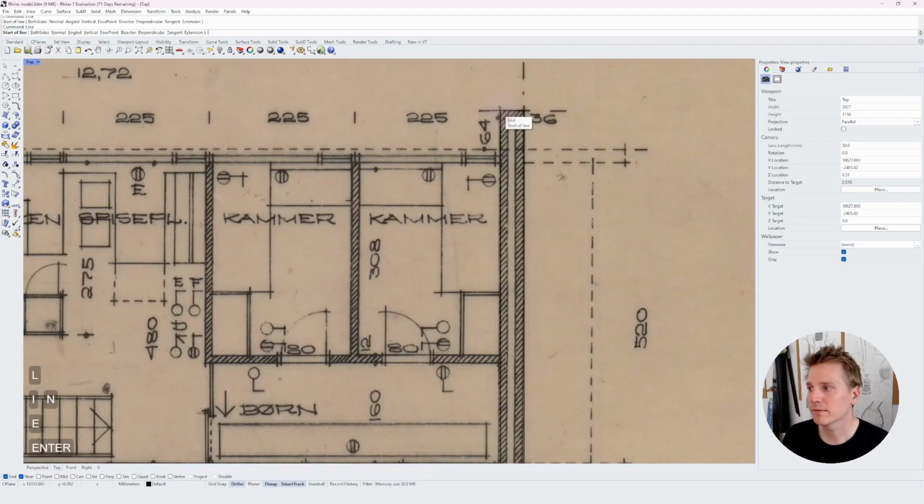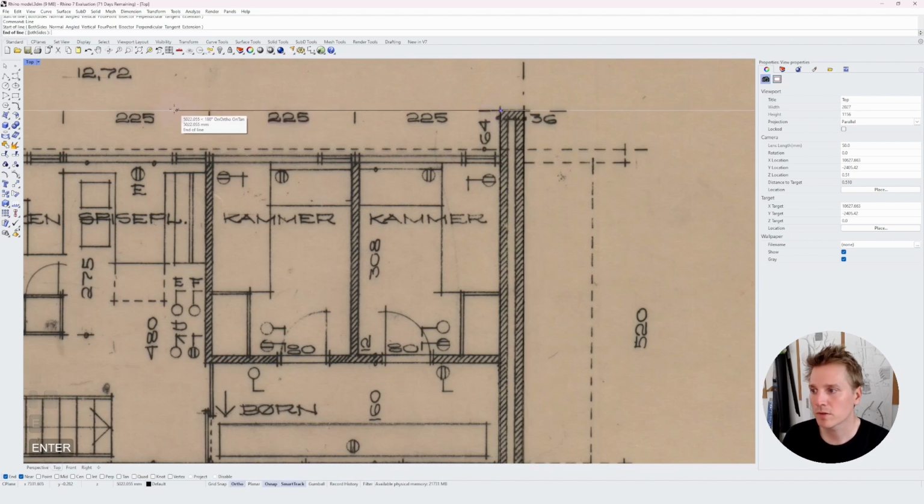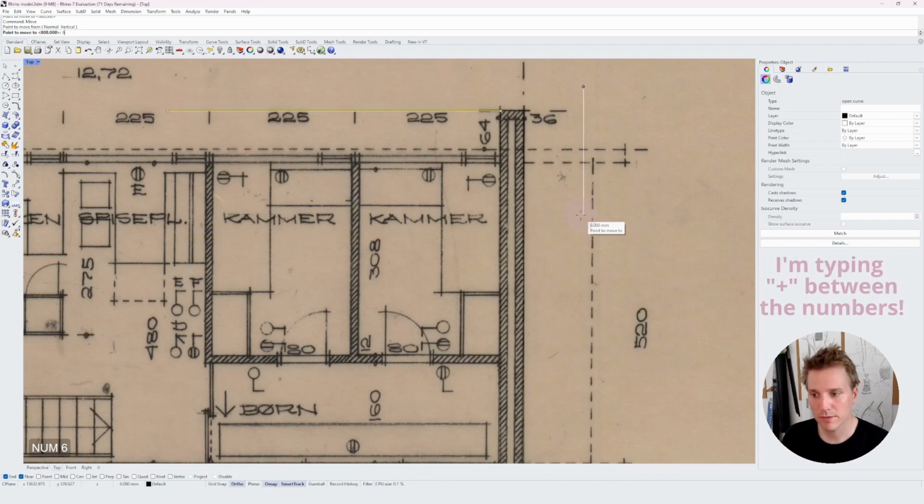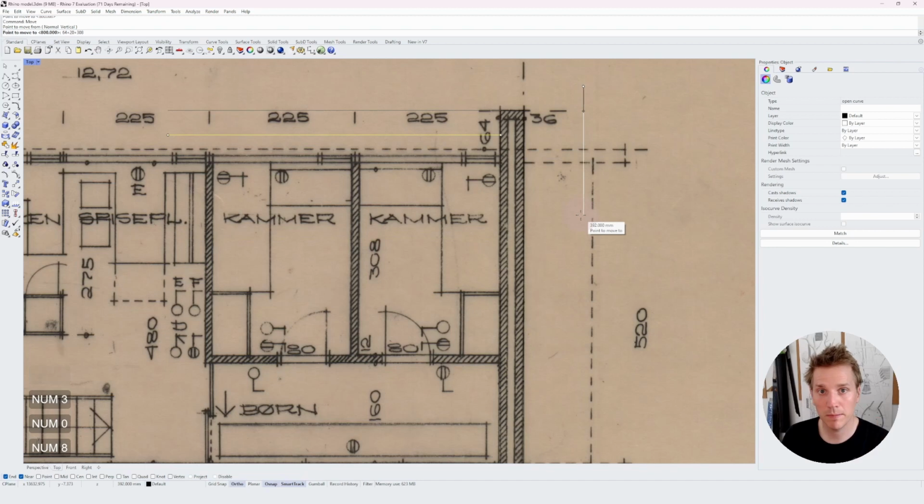Now I'm going to make a line. I'm going to start it from this corner just all the way over here. And I want to move this line down here now. I know that if I press move, I can click here and move, but I can also click anywhere and just move as long as it's the same direction. It doesn't matter. But I want to move it 64, then I want to move it 20, and then I want to move it 308. And of course it's not millimeters, it's centimeters. So I'm going to type centimeters here. And then I'm going to click. So now I've moved that line from here to down here.